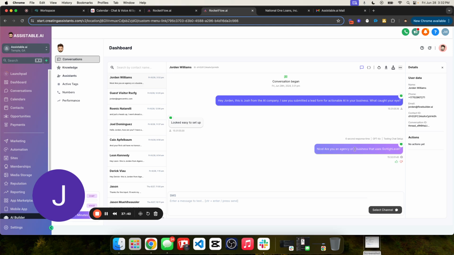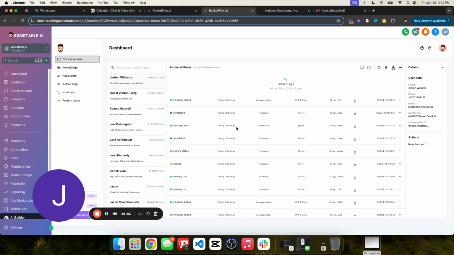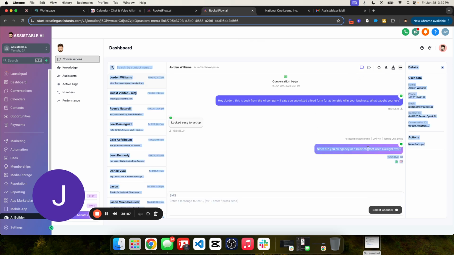And you already noticed the casual language, and you notice the difference between a workflow or human sent message and an AI sent message. One, this is a gradient, that's blue. This has some analytics on top of it: what model was used, how long it took from the time this message came in to the time it sent it out, and then what assistant was on it with some training attached. So you already see it starting to follow our cadence here, right? So this is our testing one. You already see it following our cadence of asking if it's a business or agency that uses GoHighLevel.